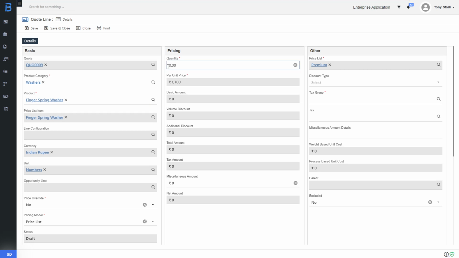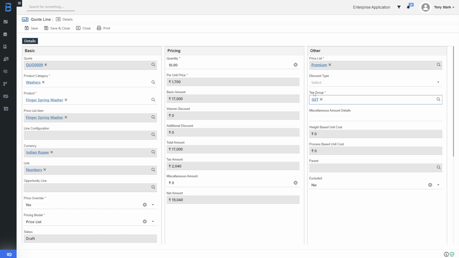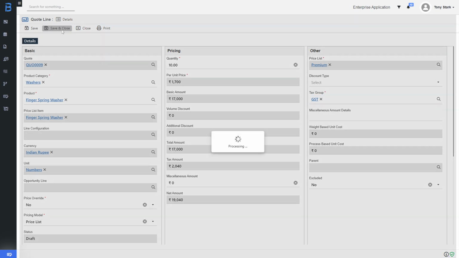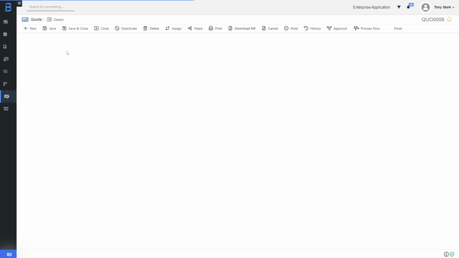Then navigate to the pricing tab and add required quantity for this code line and select tax group. You can select or add the discount type for this code line and then click on Save and Close button. It will help us to save this code line record and we will be redirected to the code's detail page.